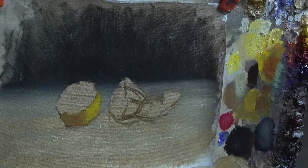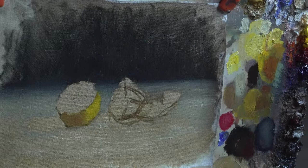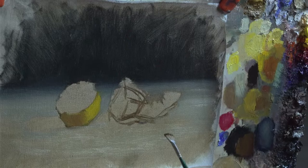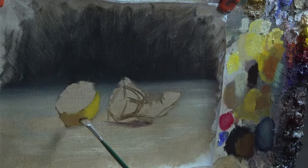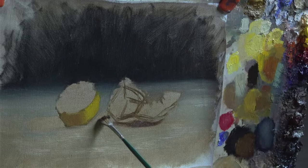All right. Now that I have some of those put in, cleaning my brush, gonna go into shadow shapes, transparent oxide red. Because this is a very cool light source, the shadows are going to be warmer. Let's see if I have the right value. Ooh, that shoots back just a little bit. That's a pretty good color. It's not dark enough, but it's getting me to where I want to be. For right now. Ta-da!